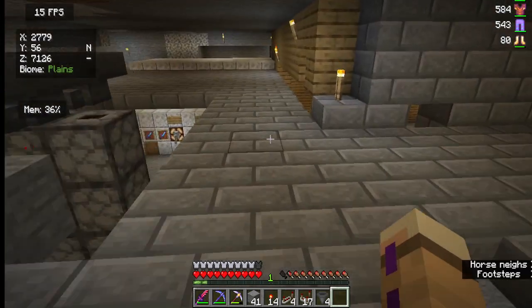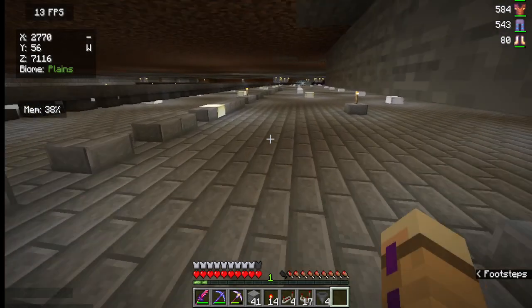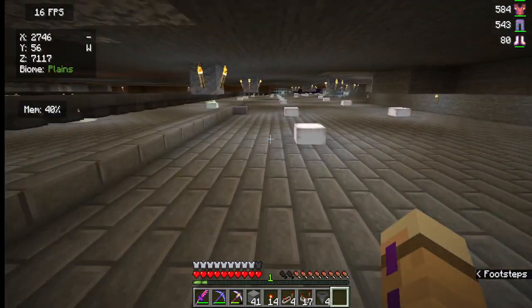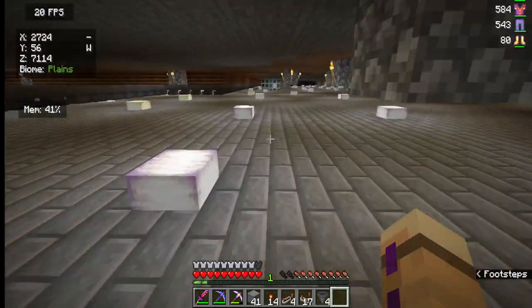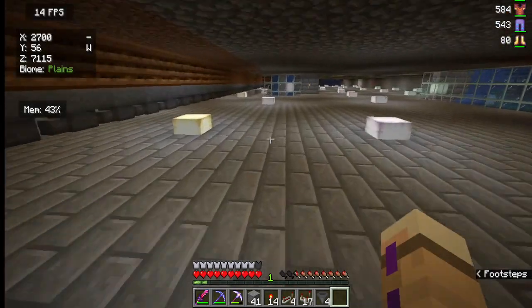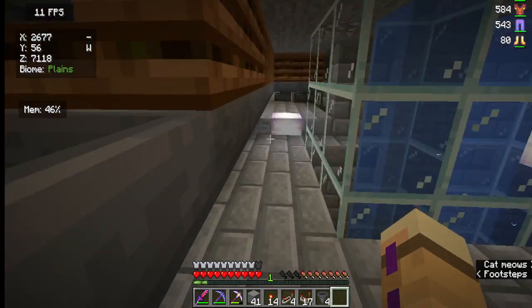Now, I want to show you some of the different setups that you can do because I actually have them in this basement. I'm going to run over here to our other item elevator where you'll be able to see what it looks like with just the hoppers. And then I'll show you what it looks like with the barrels and the little bit differences in the application.